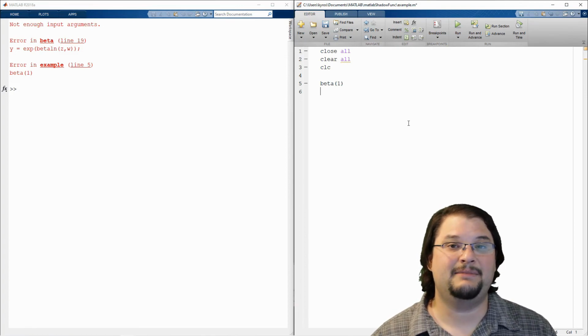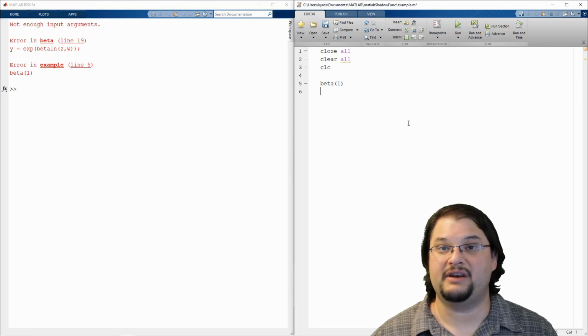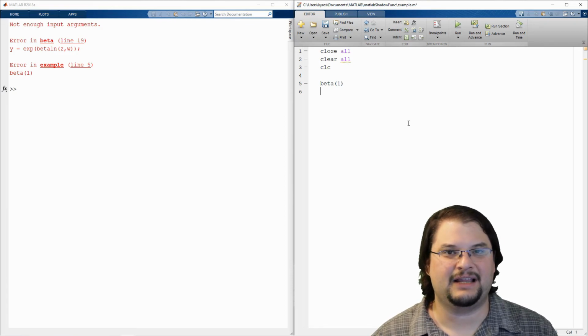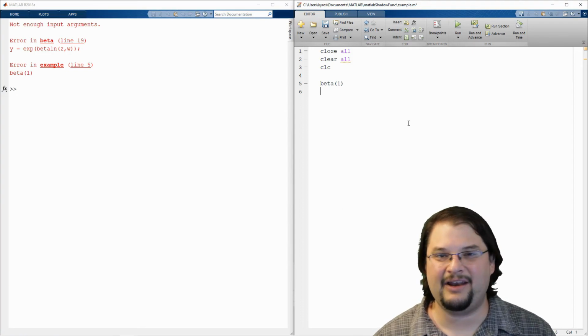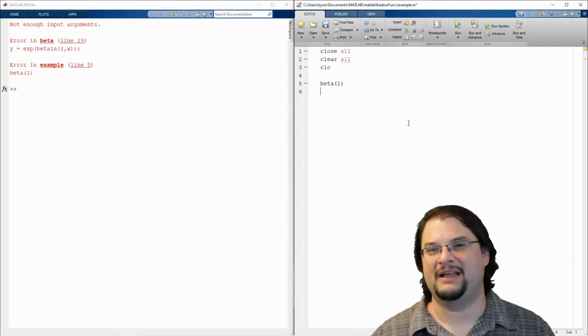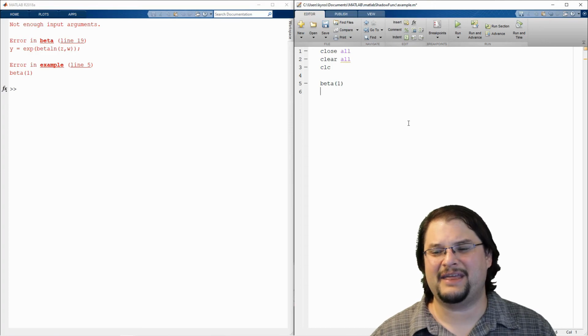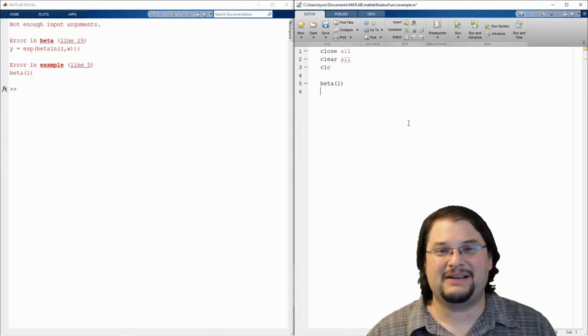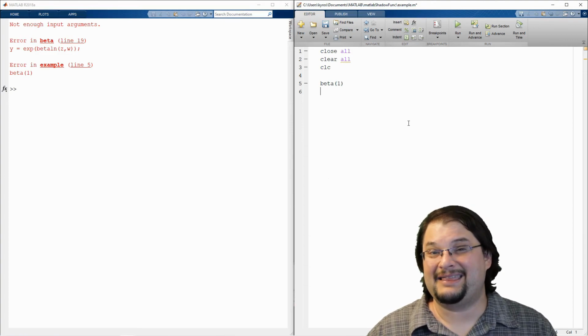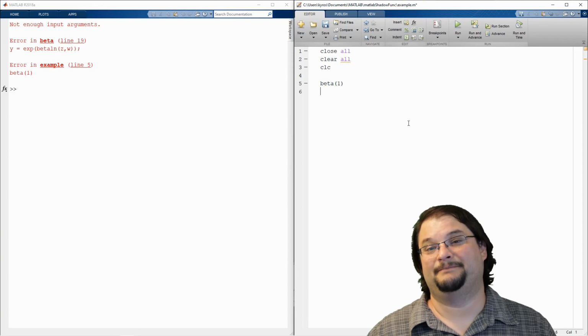Perhaps if it was only limited to overriding one function with another function, I would feel differently. But it lets me overwrite a function with a variable, and I cannot understand why that's beneficial. If you think you know a good reason for that to occur, let me know in the comments below. I'm willing to entertain the possibility that I'm wrong about this. Maybe there's a great reason for this, but at the moment, I just don't see it.